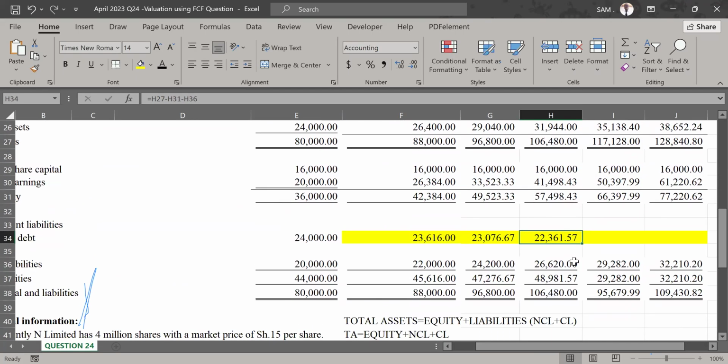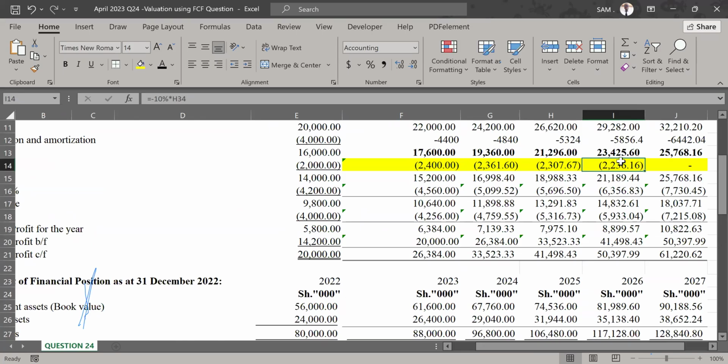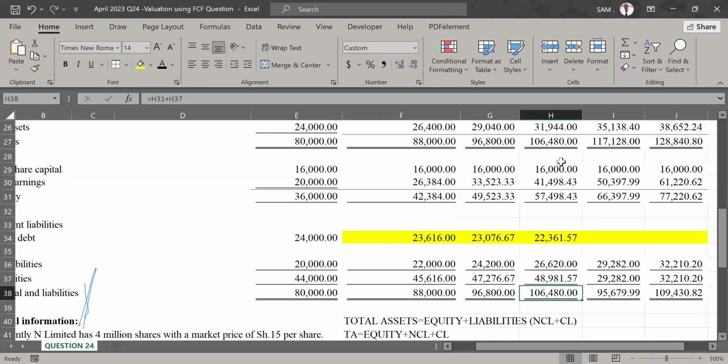And when we have long-term debt for 2025, it means we already have interest for 2026. Let's confirm. You'll see it's already there. And when interest is already there, you know the effect it has already put on the retained profit carried forward, which has eventually also affected our retained earnings part. So you will see that in 2025, our balance sheet is actually balanced because long-term debt is the balancing figure. So you see it is balanced up to this point. We move to the next step.